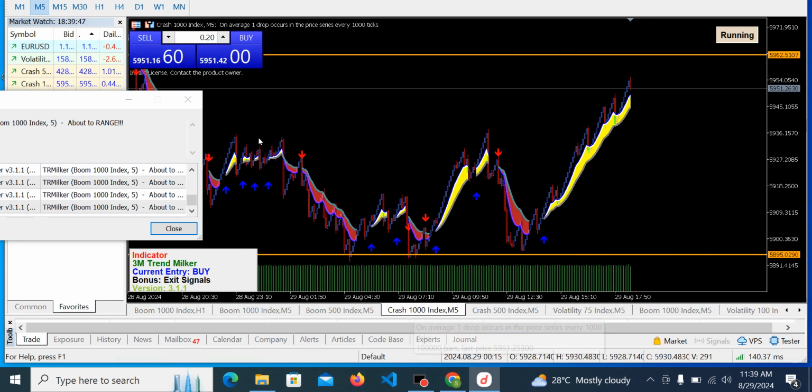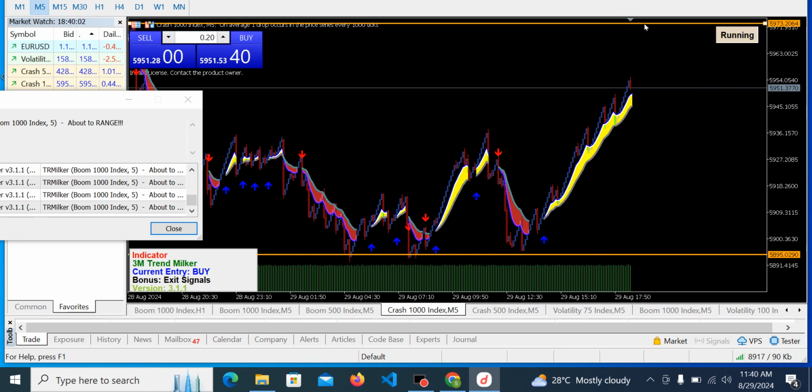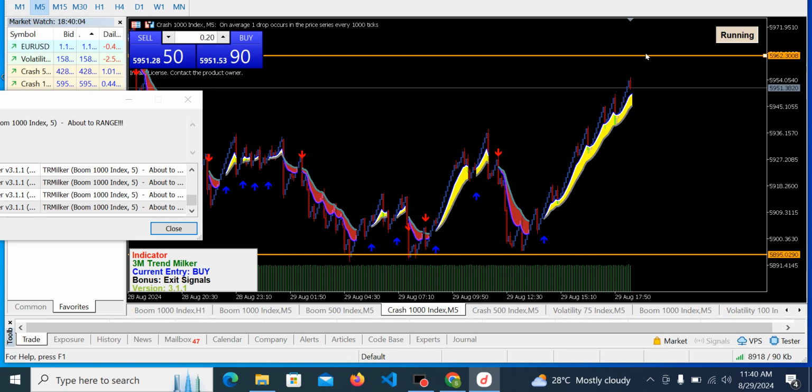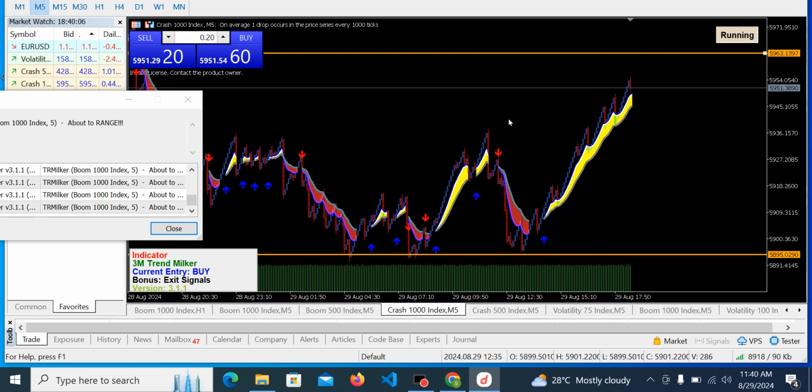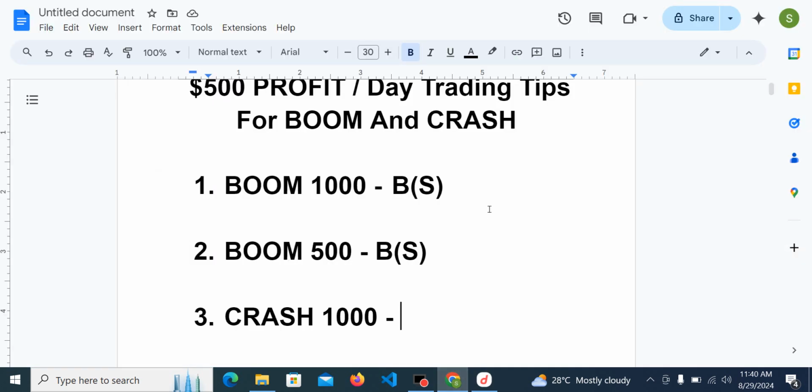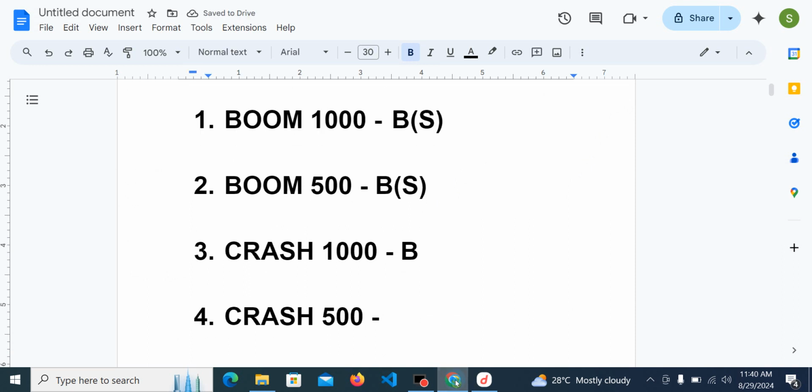Okay guys, the next asset is going to be Crash 1000. Crash 1000 actually started an uptrend right from this region, and it is still buying at the moment, okay? So it's most likely for it to get to this region. If it breaks out above this, then definitely it should get to this level, but for now let's see it get into this region first, okay? So this is very important, okay? So this is going to be giving us more of a buying opportunity than a selling opportunity.